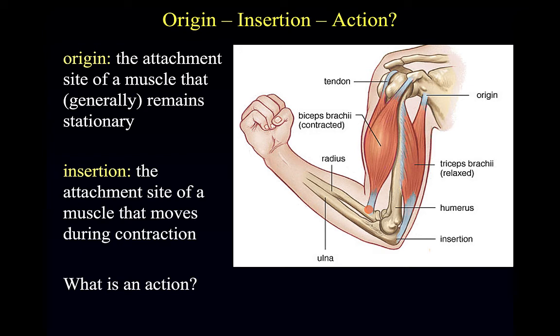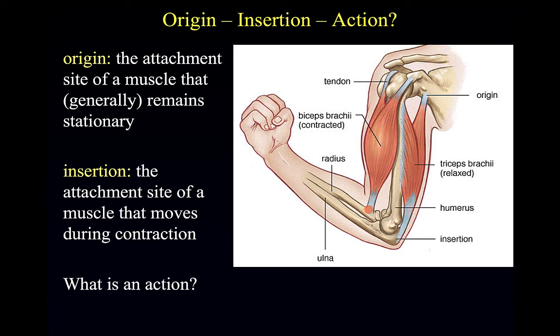When we learn origins and insertions, you want to think about the origin as staying still and the insertion as being pulled towards the origin. That is the action. So if we think about our biceps, go ahead and extend your arm, contract your biceps. You're going to notice that you are flexing your antebrachium. Whenever we talk about an action, we're going to use that combination of terms. Flexion is the term I use to indicate what kind of movement is taking place. I am decreasing the angle in those joints. And the antebrachium is the thing that is being moved.